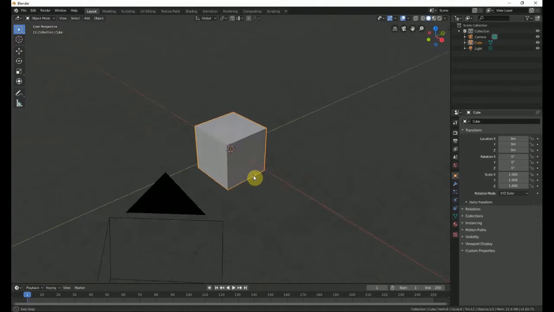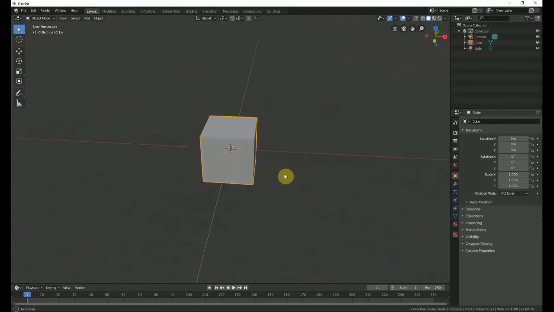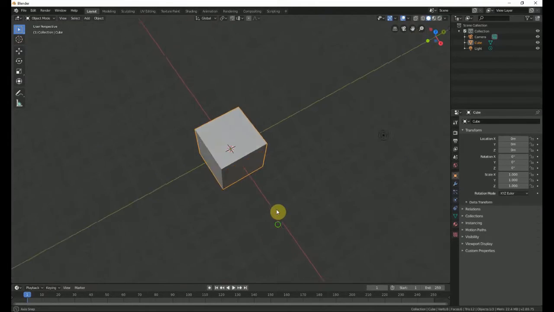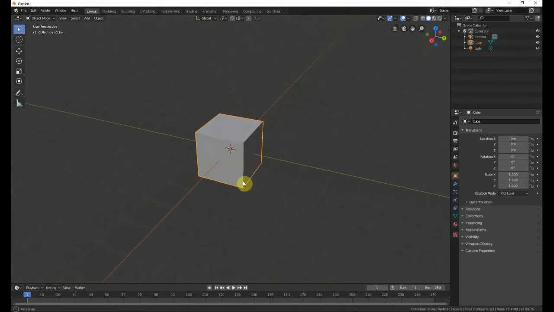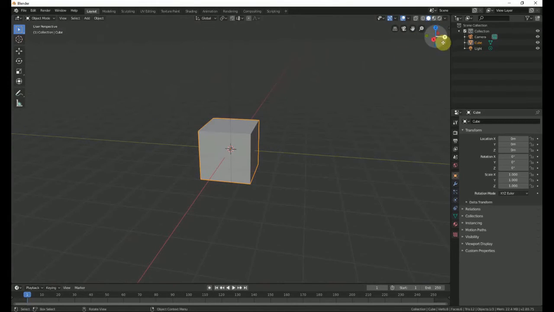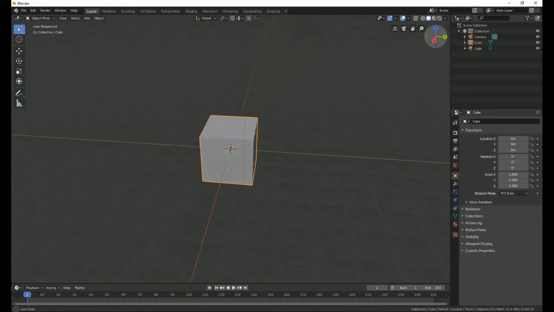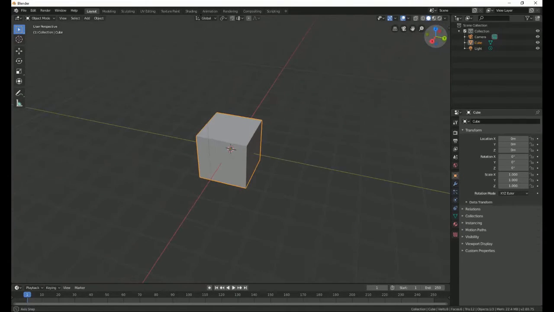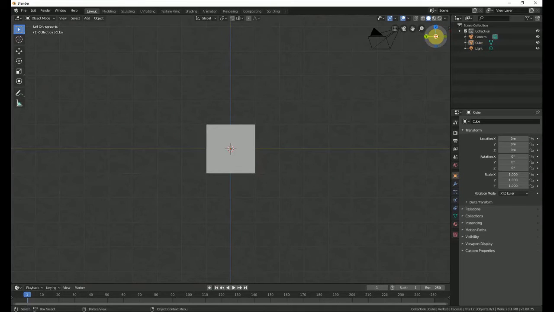So you can look around the area, the viewport, with the middle mouse wheel. You just hold it down and move it around, and you'll be able to look around the cube. So that's how you look around the viewport, and you'll see in the top right here this thing, which when you left click, you can move this, and it'll also move your view. And if you select a specific one of these here, then it will align your view with that area.